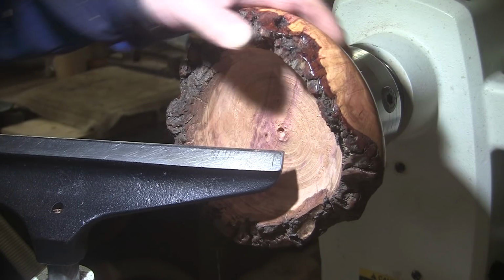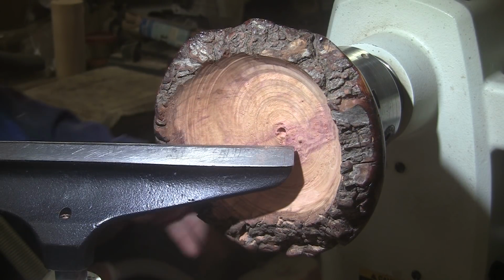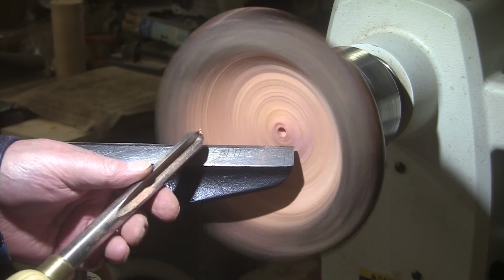Pretty wood. Wait till you see the finish I got on the outside. Hopefully the inside will match it. It's beautiful. Wonder if I can pick the speed up any. No, about 680.